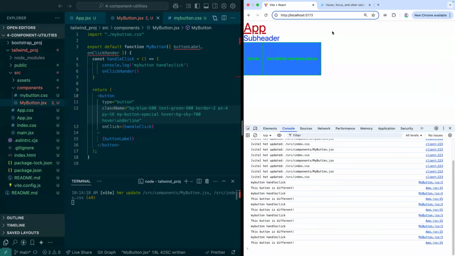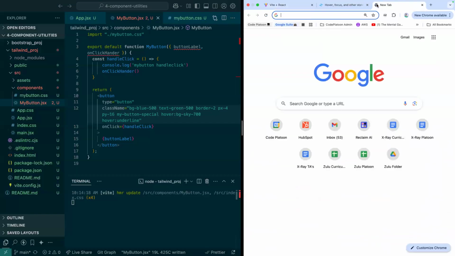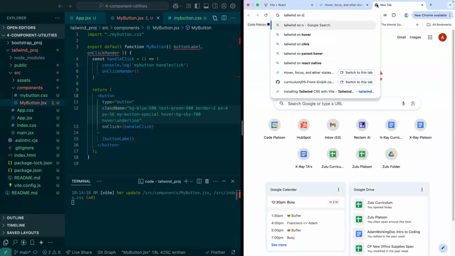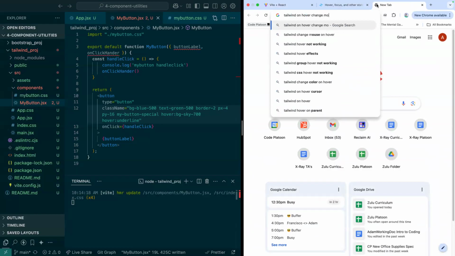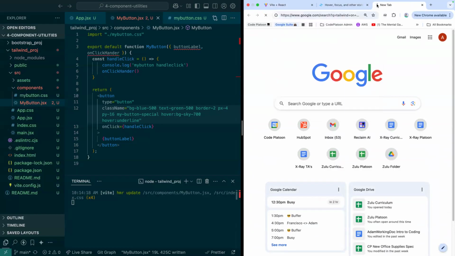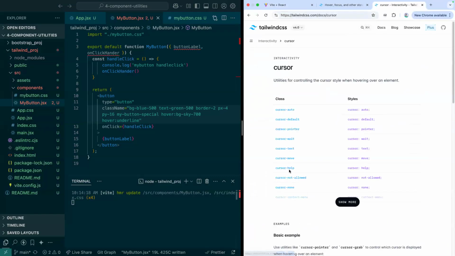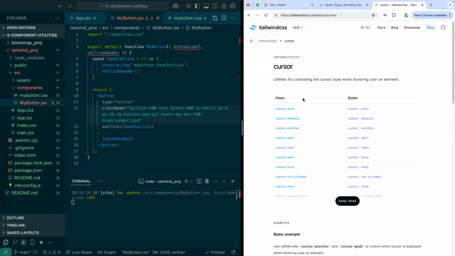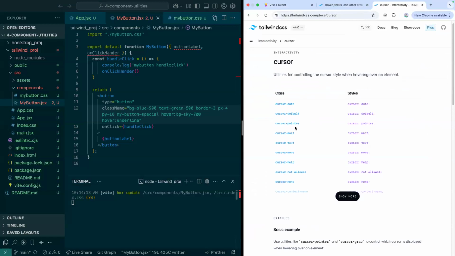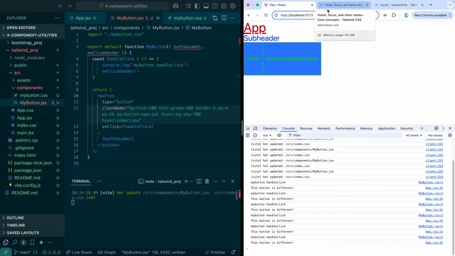And in fact, there's got to be a way in Tailwind, on hover, to change the mouse to a pointer. And it looks like it's hiding here under interactivity and it's cursor dash pointer. And we could do this with plain CSS as well.